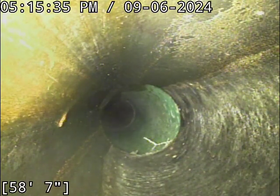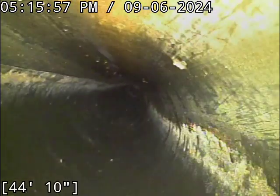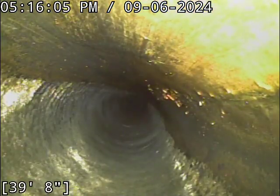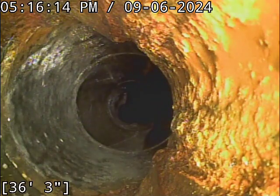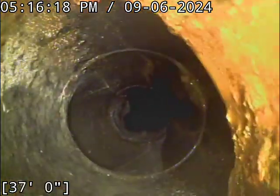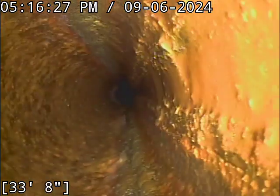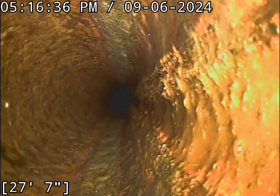That stringy stuff up ahead is just cobwebs. All the PVC pipe looks good, drains very nicely. All the updated pipe here is spotless clean — looks fantastic. This is exactly how you want your line to look. It gets this way and stays this way by one living habit for the most part: not putting cooking oil and grease down your line. That is the number one thing that gunks your pipes up — it's responsible for more blockages than about anything you can do to your line. It'll ruin a perfectly good sewer line and often exacerbates structural issues like bellies and offset joints into a real problem. A lot of times those don't cause problems, especially in updated plastic piping, until the homeowner gunks the line up with grease and then flushes flushable wipes down the toilet and it all sticks.